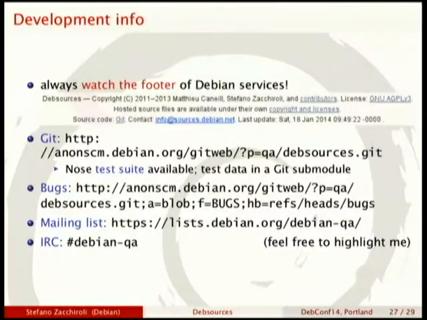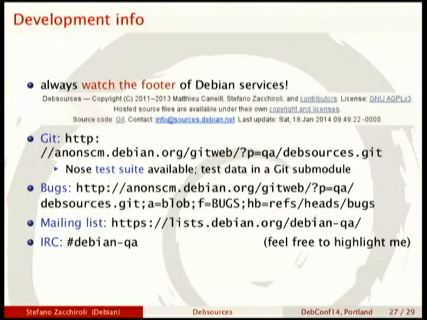So if you're interested, and if I manage to get your attention on this project, we try to follow the best practices in Debian to advertise development information. So every single service in Debian which has a web interface, in my opinion, should have a footer pointing you to the source code of the service, pointing you to where to report bugs, and pointing you to how to contact the maintainer of this service. So just look at the footer of sources.d.n and you will find all development information. You will find the pointer to the Git repo containing the code, which, by the way, is AGPL licensed. So the source code should always be available no matter who is deploying the system.